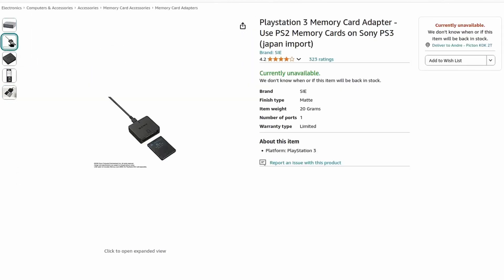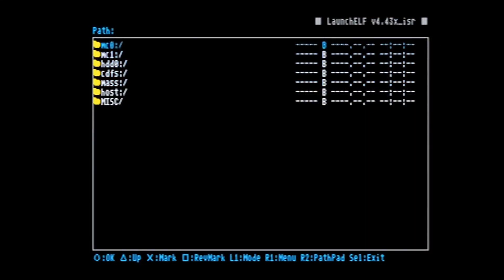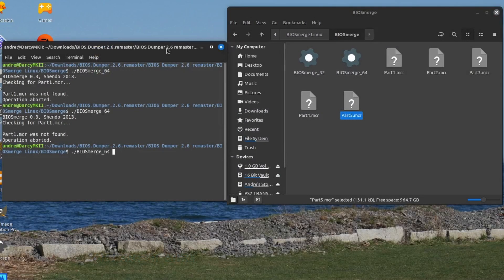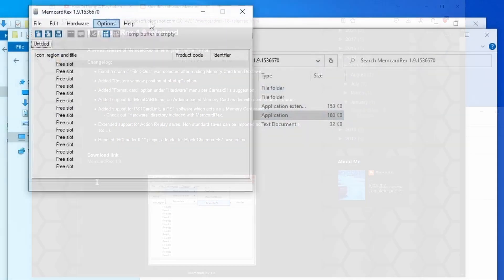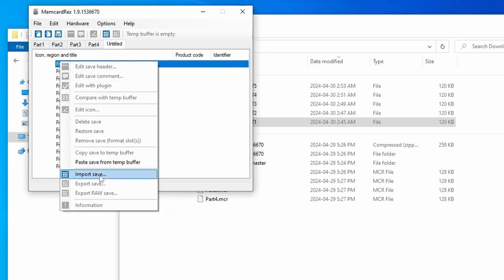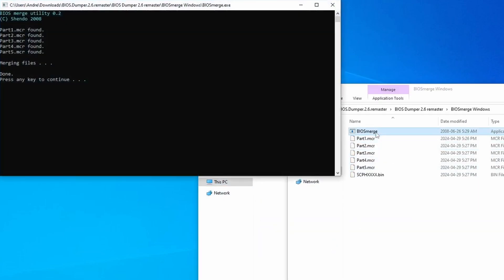But if you don't and only have official hardware, then you're going to either need a USB to memory card adapter, which are elusive, or you'll need a modified PS2 that can run homebrew in order to go into ULaunch ELF to copy the raw data from the memory card and MC paste it onto a USB flash stick. You have to use USBMCpaste or else it will not copy over correctly — I had this happen twice and it was not fun. But once you've copied over the raw save files, you can use a PSX memory card manager like MemcardRex to insert it into a virtual memory card format that the BIOS merge tool recognizes. Then run the program in a terminal and you have yourself a complete PS1 BIOS.